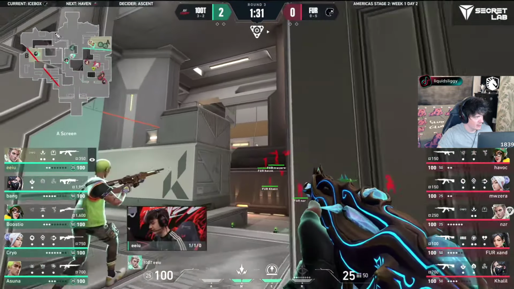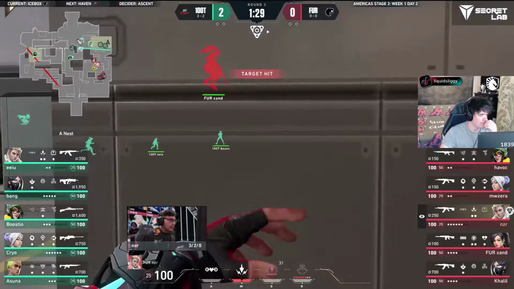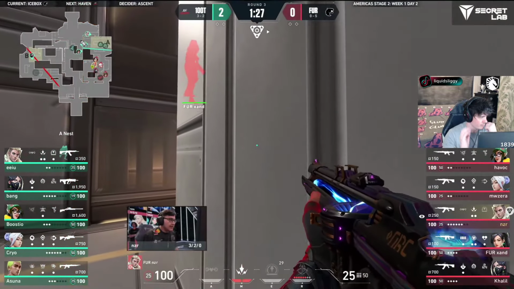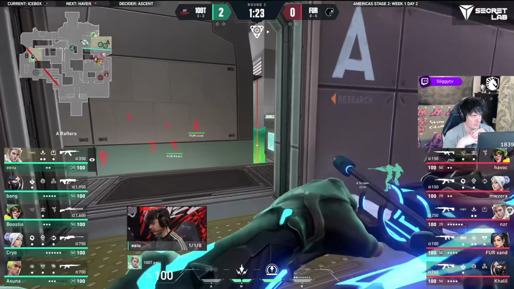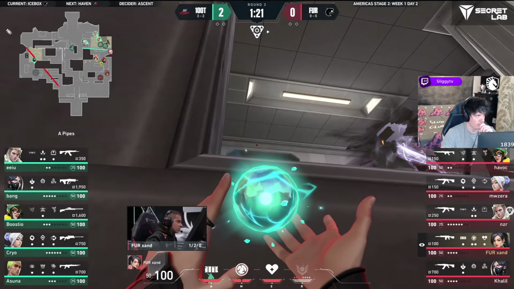Pushing already, Vansily through mid. The other one has an Outlaw, and that's Bustio holding towards the A side. So long range distance, pop shots. It's going to be big for 100 Thieves. Furia's advantage now is if they could close the gap on the rifles, might give them a chance.